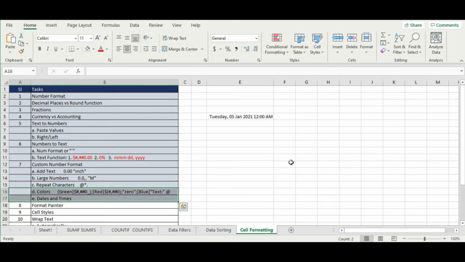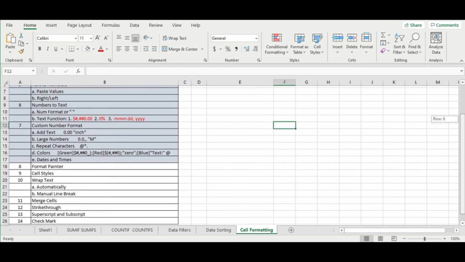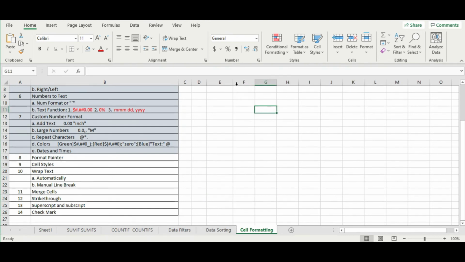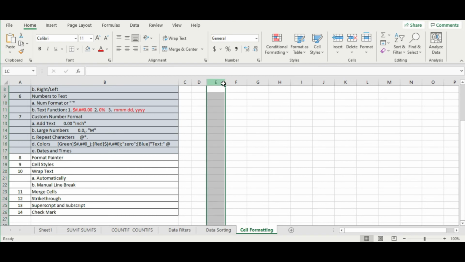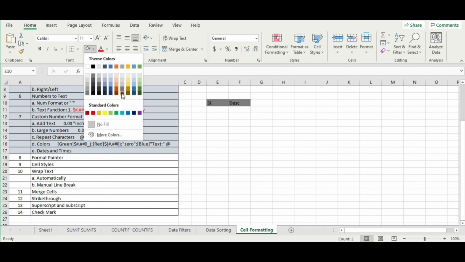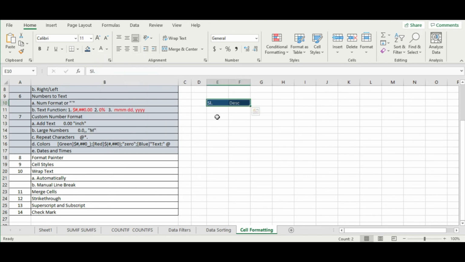Alrighty, let's go to the next one, which is Format Painter. We have discussed Format Painter in our previous lessons. However, since it's a part of cell formatting, we'll see how we can do it. Suppose I have data over here that says serial, description, and that's a specific format. That's white.